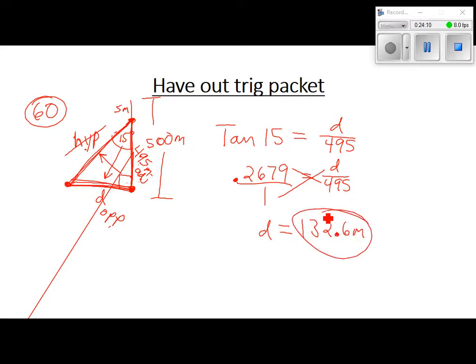Does it make sense for the distance from the tower to here to be 132.6 meters? Yeah. You see those big phone towers and stuff that they put up, and they have guy wires on them? The wires go way out, far away from the tower. Not far, but 132 meters out, football field out or so.